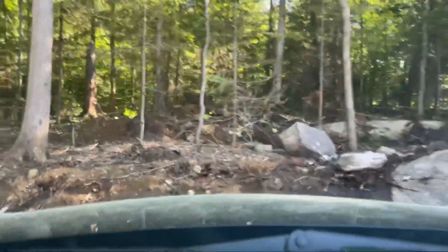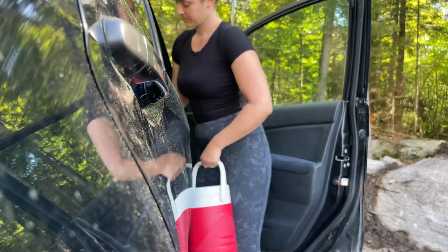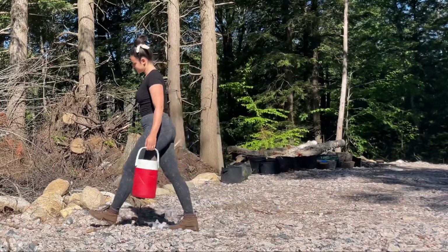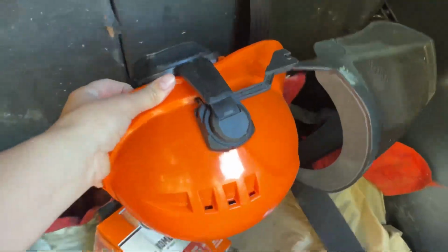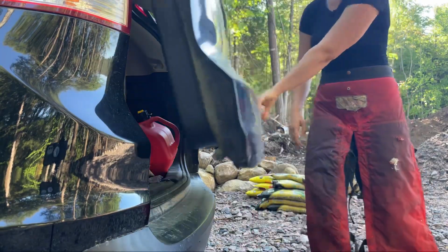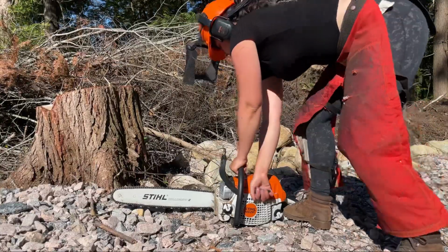I'm so excited for today. I went out and bought an axe at Canadian Tire last night and a sledgehammer. I'm new to this. I should probably watch some YouTube videos and then get to work. It is gonna be a scorcher today. I can feel it already. I'm gonna cut one of my stumps down flat this morning so that I can actually use it as a platform for splitting the wood.